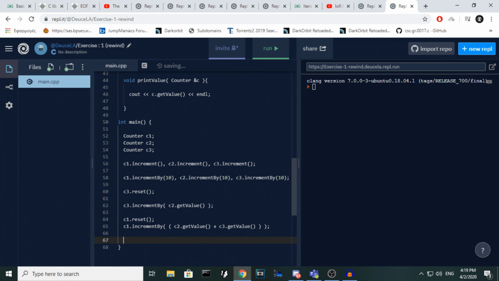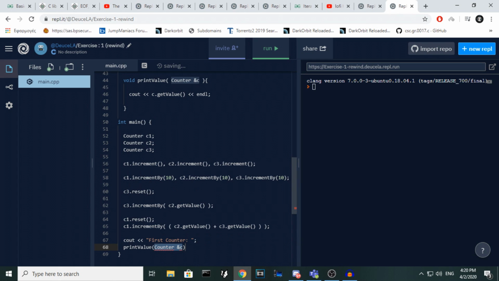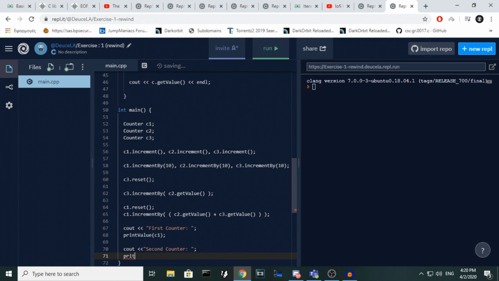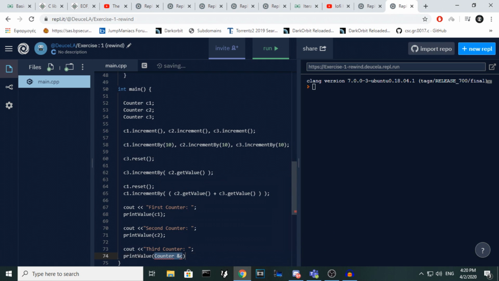So I'm going to say cout first counter, print value, C1, cout second counter, print value, C2, and cout third counter, print value, C3.